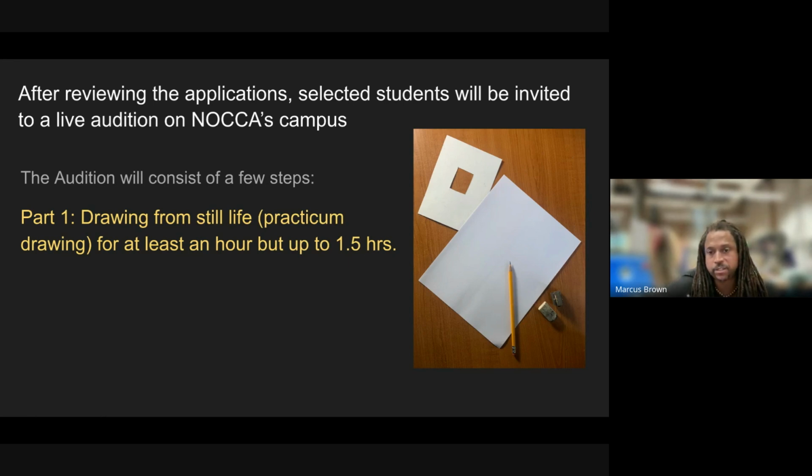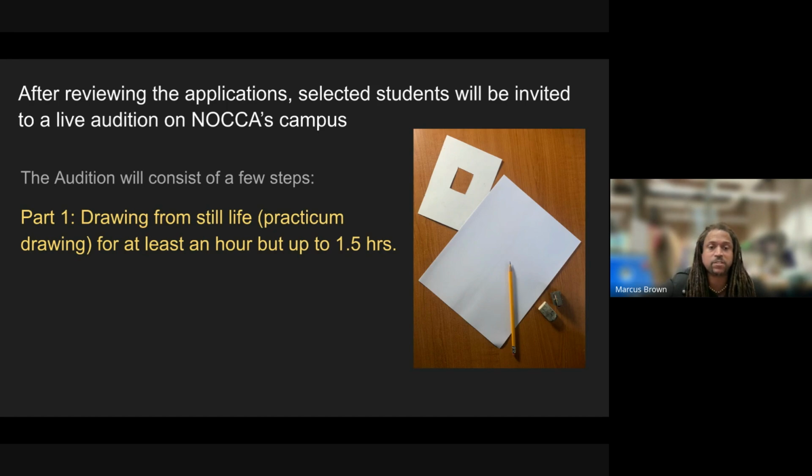The reason I'm bringing this up is because it's important that your student is aware that our program does consist of drawing from observation for an hour to an hour and a half at a time. One thing we are checking for, besides obviously seeing how skilled and talented your student is, is whether that student could sit and do the tasks that we gave them and follow directions for that long a period of time.